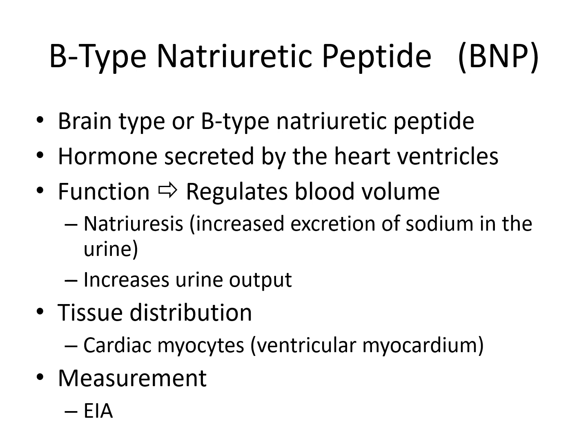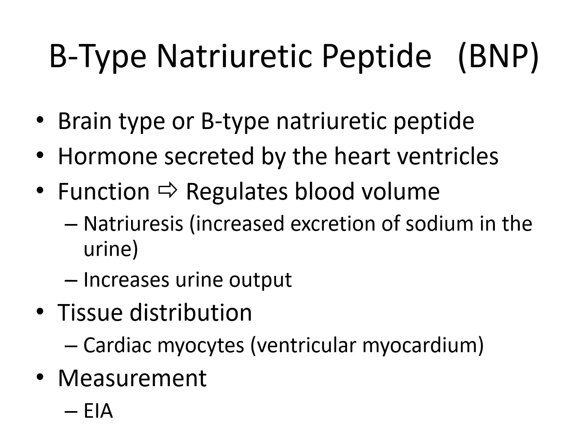The way this works is that the hormone BNP is produced by the ventricles in response to higher blood pressure or high blood volume. So when the blood volume or blood pressure gets too high, it stimulates the ventricles to produce this hormone, which affects the kidneys by stimulating them to increase the excretion of sodium in the urine. I'm sure you learned this in urinalysis: where sodium goes, water follows, right? So if you increase the excretion of sodium, you also increase the excretion of fluid in general. That has the effect of increasing total urine output, which decreases the amount of blood volume and decreases the blood pressure.